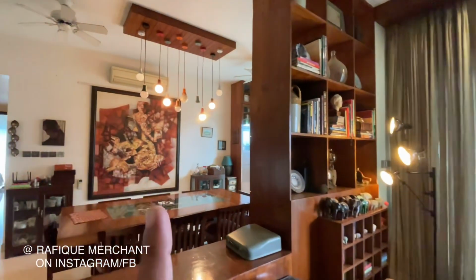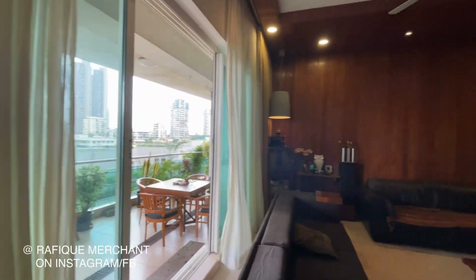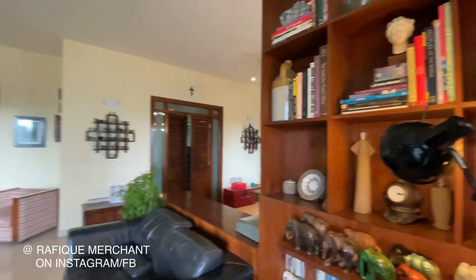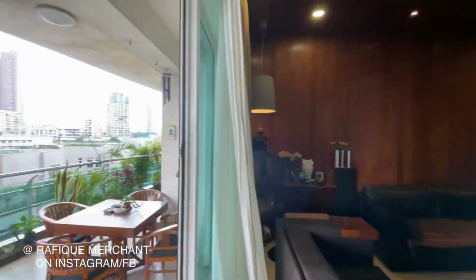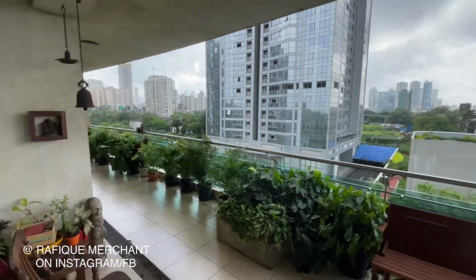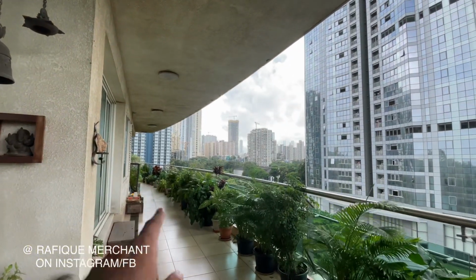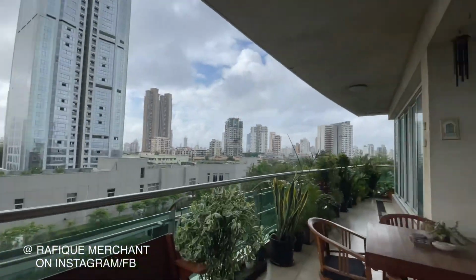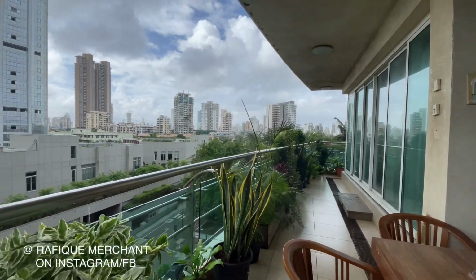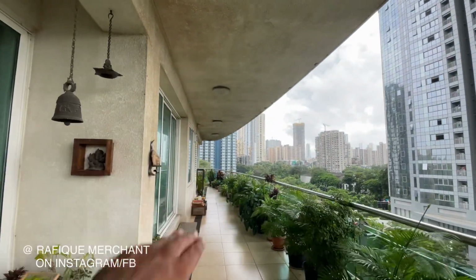And the wood being used is Burma teak wood, extensively used and helping you last for a lifetime, so that it's anti-termite, with brilliant features as well. It's expensive as well. So as you can see, that's your deck, a sprawling wide sun deck going from one end to the other. You can just hop, jog, run, whatever you do on the balcony, and that's all yours, private space. And look at the planters.